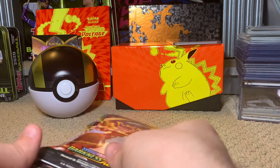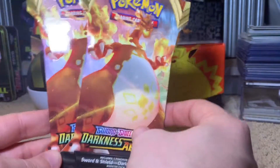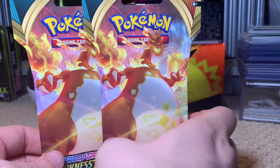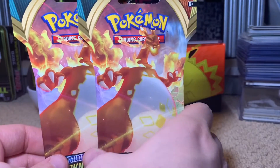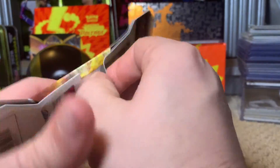Finally, it wouldn't be a Big Al's Cards video without some openings. I was at Walgreens and found two packs of Darkness Ablaze, both with Charizard, because I'm a firm believer that you get stuff out of packs that match the card art. I only say that because both of my Rainbow Pikachus came from a big Pikachu pack. So let's hope for some Charizard VMAXs — let's just dig right in.